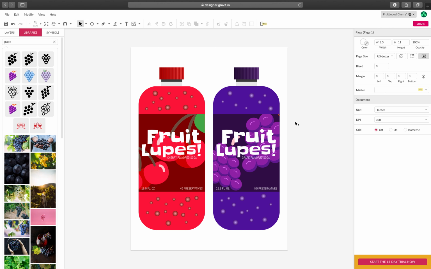So your task is to go ahead and create two different flavored beverages of the same brand, and your finished product should look like this. But you're to come up with your own design, you're to come up with your own flavor. Like I said, it can be soda, it can be water, it can be power juice, it can be flavored water, it can be flavored milk. I don't care. Whatever beverage you want to come up with is fine.